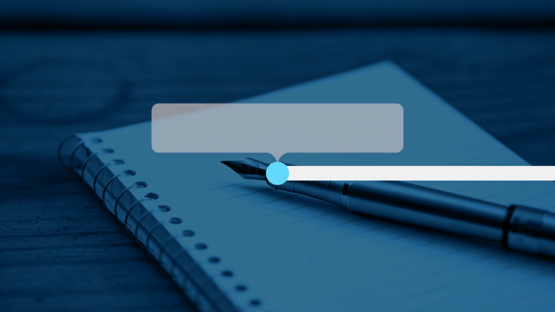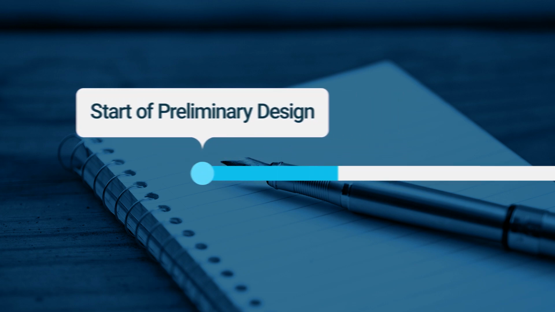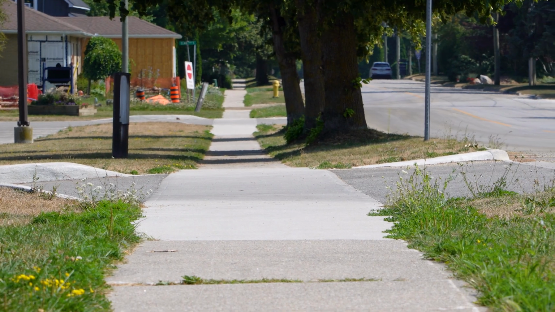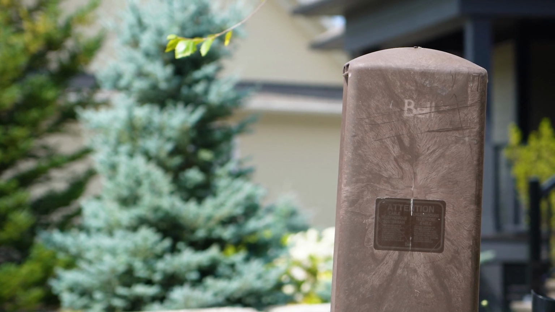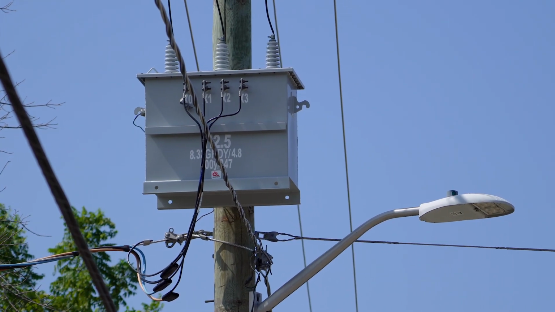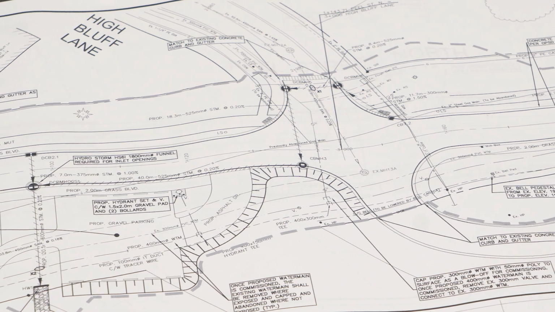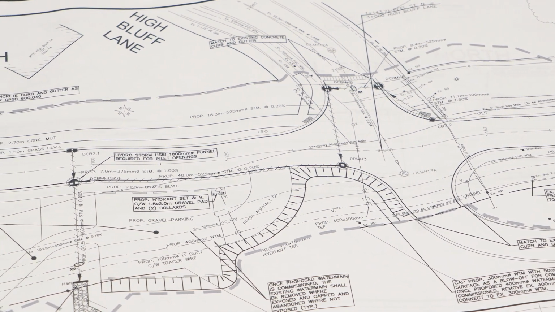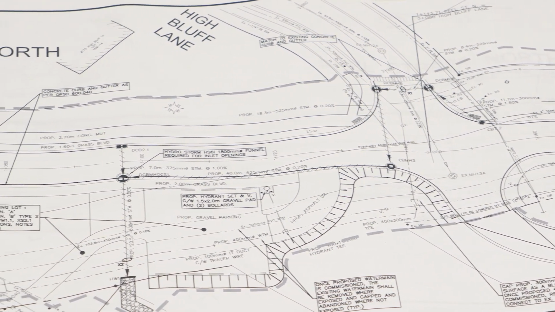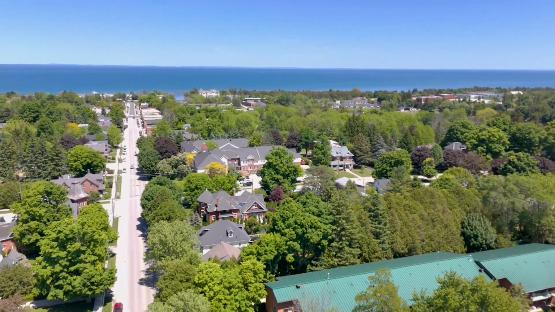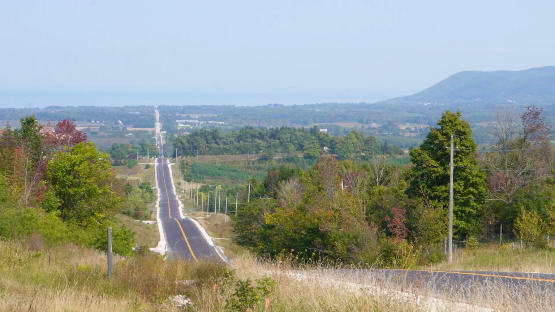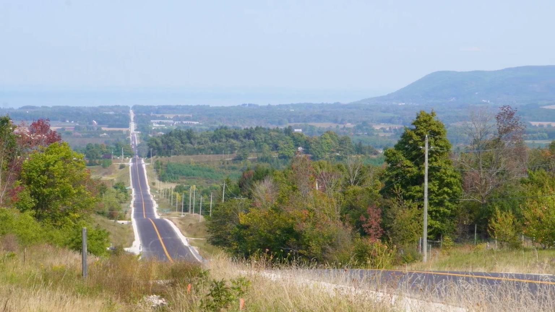During preliminary design, the engineer and project team begin by gathering information and considering their options. They'll look at the current condition of the infrastructure and evaluate whether each system could be repaired or needs to be replaced entirely. The engineer will work on a base set of design drawings that show the existing conditions of the infrastructure. They'll also consider the future planned growth of the town and review the engineering standards and master plans to help evaluate and identify the best path forward.